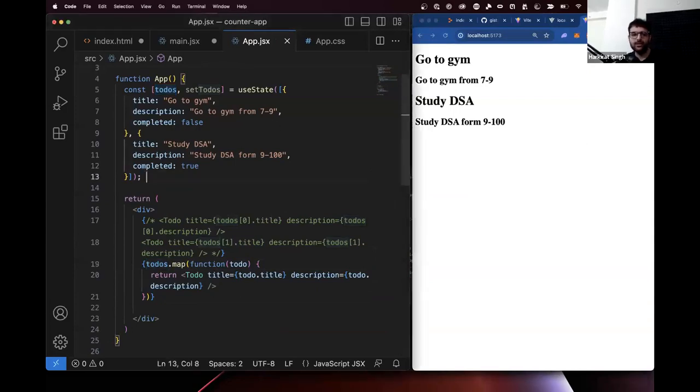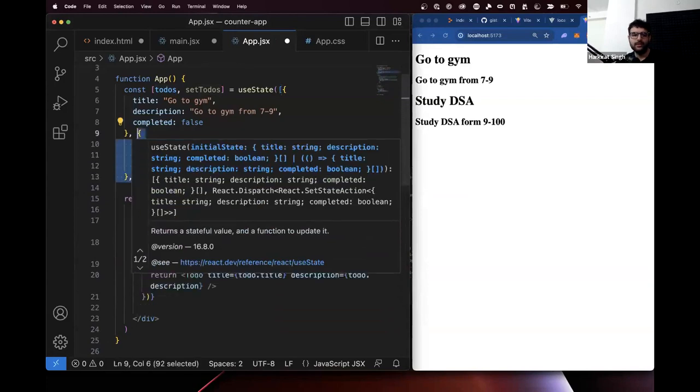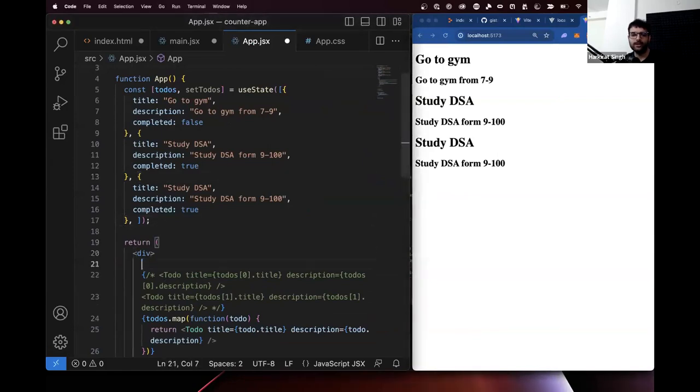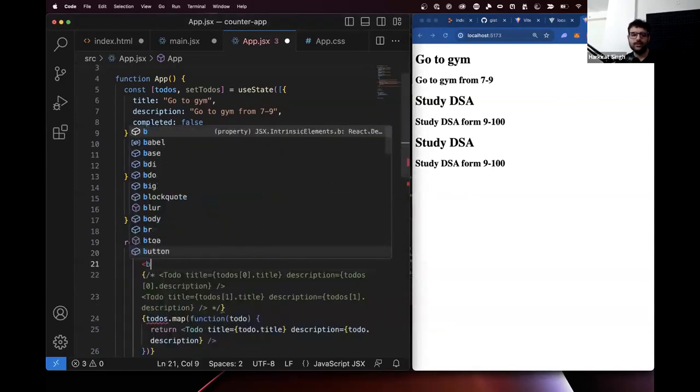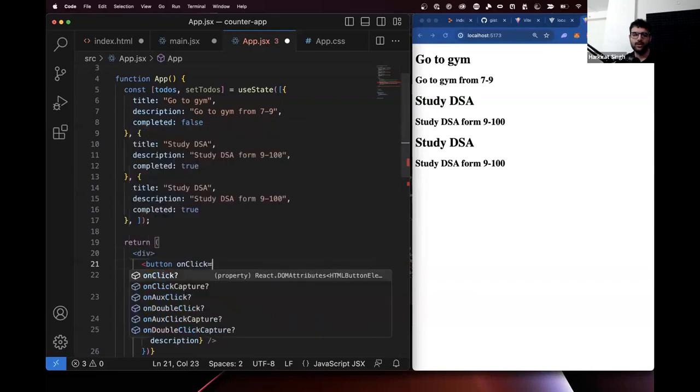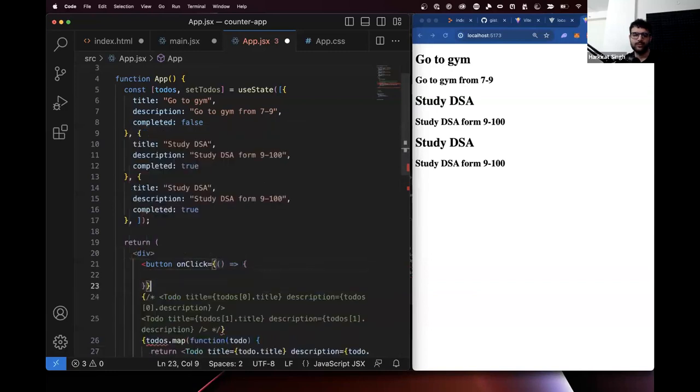And now if I just add a third one here, all I have to do is update the state. And then, I see 3 here. If I add 5 here, I will see 5 here. If I add a button that, clicking on which adds a new to-do here to the state, that will also work. So if I do a button onClick equal to add a random to-do, /button.